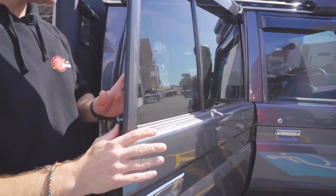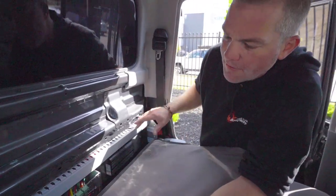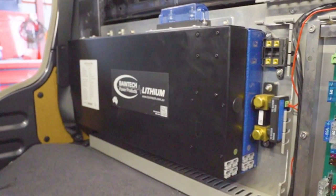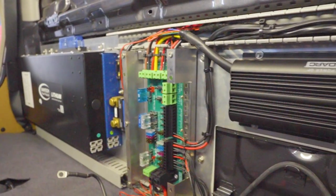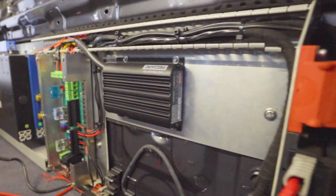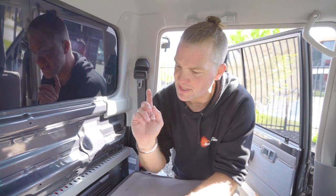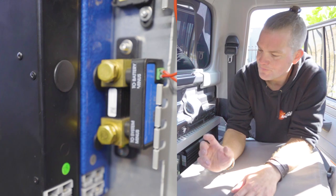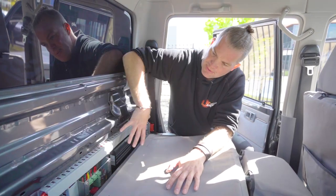The real cool part of this, in my opinion, is behind the seats. So here we have got our 79 series system — one of the earlier ones where we were still using the Baintec batteries — and we've added a second battery. This now has 220 amp hours of lithium storage. We have got our Victron smart shunt, fuses for the DC hub, the DC hub itself, a 40 amp RADAC DC-DC charger, solar input, and the charge input from the front battery. The whole dual battery system including the smart shunt from Victron gives you Bluetooth connectivity to your phone to monitor charge level and voltage of these batteries, but also the voltage of the start battery under the bonnet — all behind the seats.